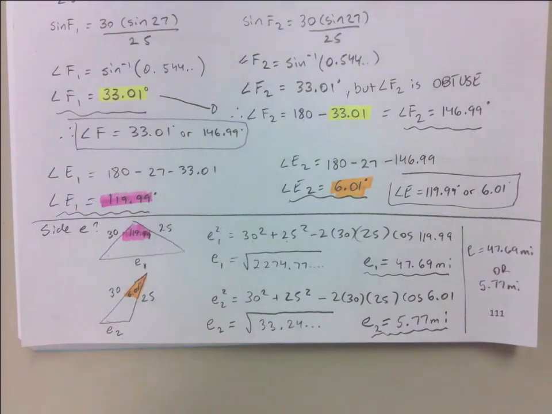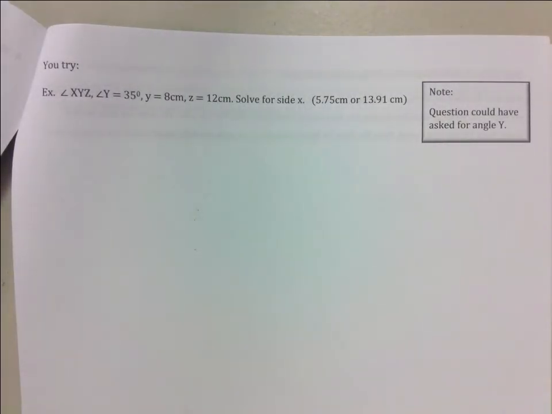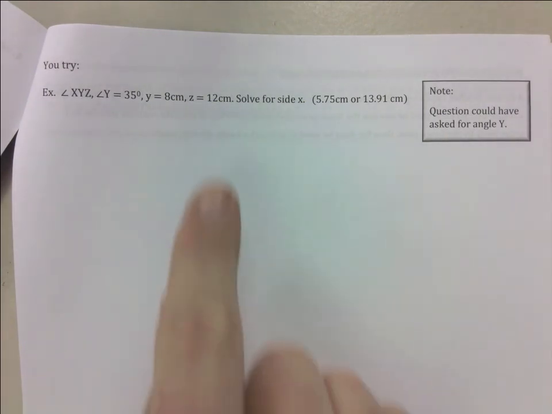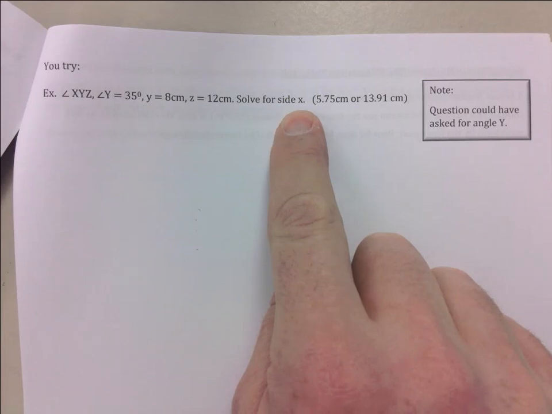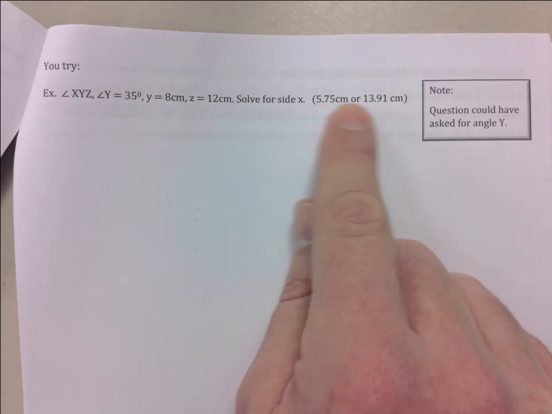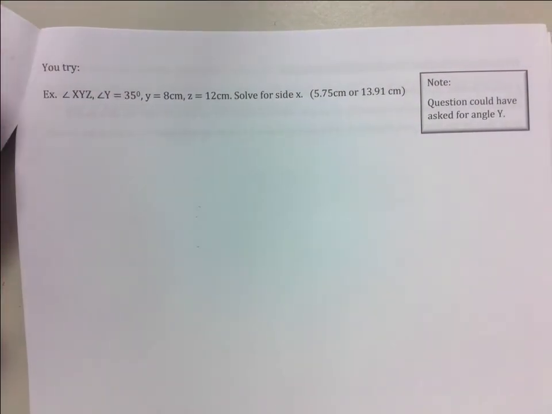Right next door, page 112, is for you to practice. And this is the one that I just gave you here. You're going to have to solve the whole thing. I give you the answers right here. This is your final: the side x could be this, or it could be that. So I want you to start right now. There are two triangles. Just do the whole SSA thing as well.